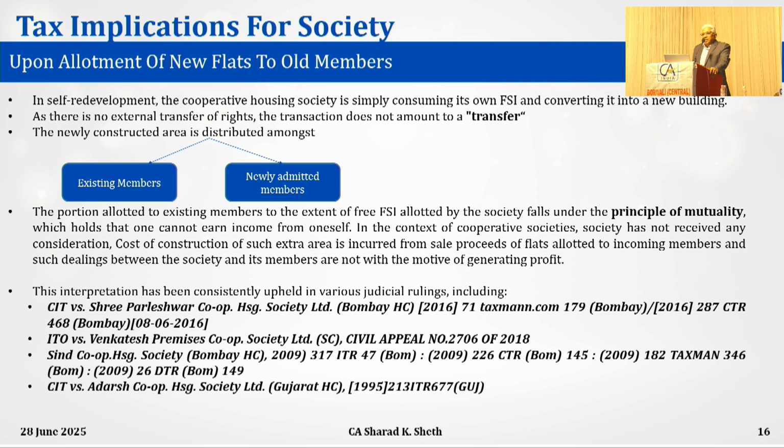And meantime, after some time, the DMC came up saying that this enclosed balcony is not allowed. You require FSI for that, otherwise you will be deemed to be a defaulter and you have to pay penalty. Meantime, some DC regulation has come up and the society was fortunate enough to get some extra FSI. Then the society decided, let us do one thing.